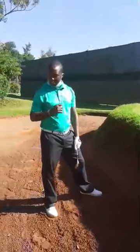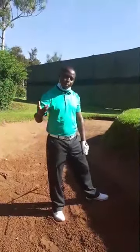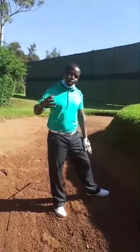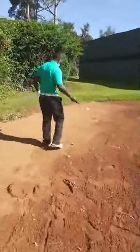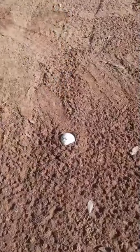Okay? The next shot I'm going to show you how to play is how to come out of a plugged ball, or rather most golfers like to call it a fried egg. So let's see how it's done. Okay, as you can see, the ball is a fried egg. They call it a fried egg. This is an interesting one here.